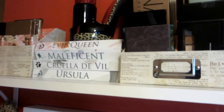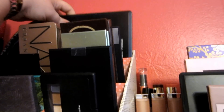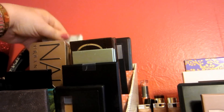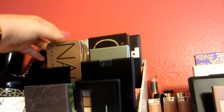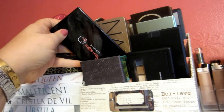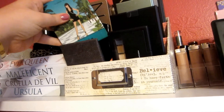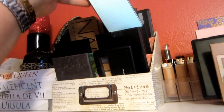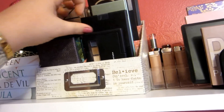These are the limited edition Disney Villain palettes from Elf. Here's another one of those cases — these were like $3 or $4 a piece. It holds my Coastal Scents 88 palette, the Balm Nude Tude palette, Naked 1, Naked 2, and Naked 3 palettes, the Lorac Pro, a MAC Hello Kitty, a couple of Stila, Rockin' in Rio, Mally — I think that's called Central Park — the Sleek All Natural eyeshadow palette, and an Elf eyeshadow palette.